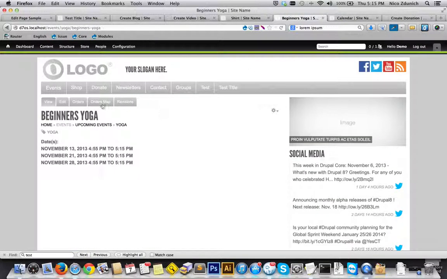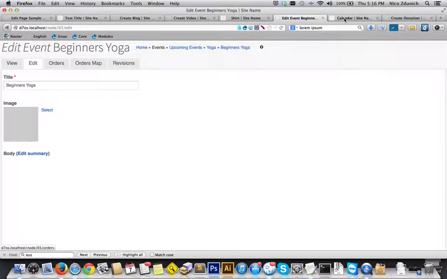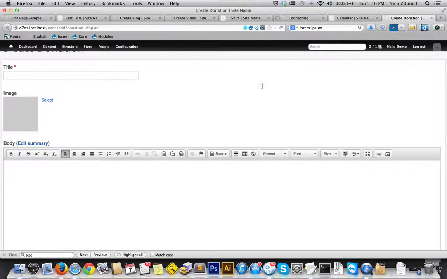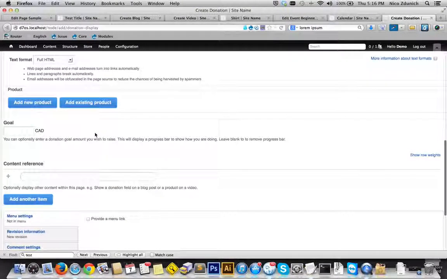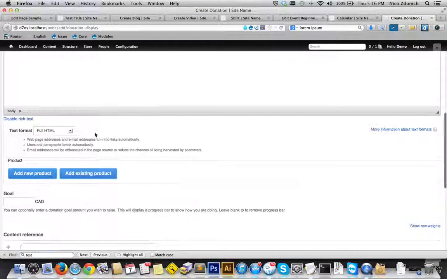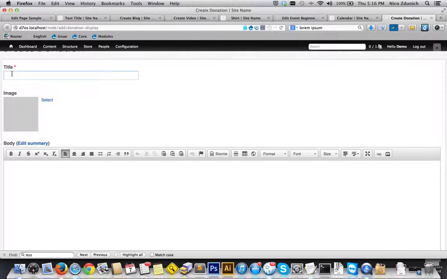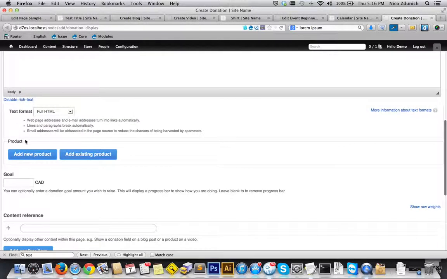And our beginner's yoga can also tie into products. We can have registrations, and then you also have your orders tab. And so you can see who's registered, and you have exports with that and see who's purchased those. And a donation, much in the same way of the other ones, the products, you're going to add a donation and a goal if you want. And so in this case, let's just do, this is a sample donation. And down here, we're going to add a product.